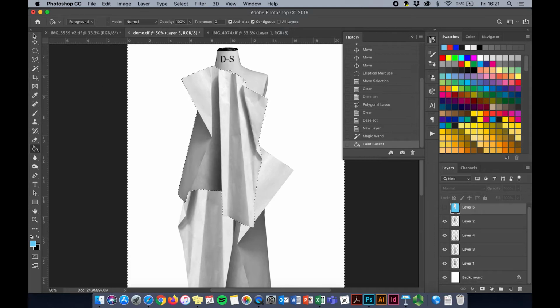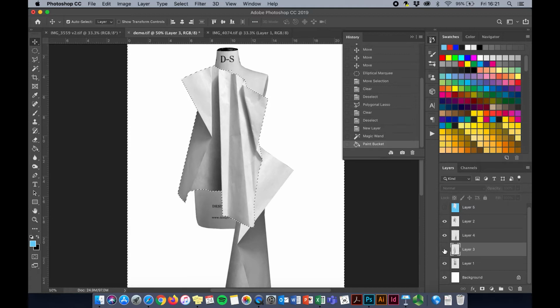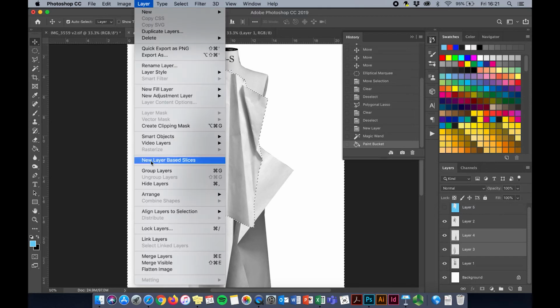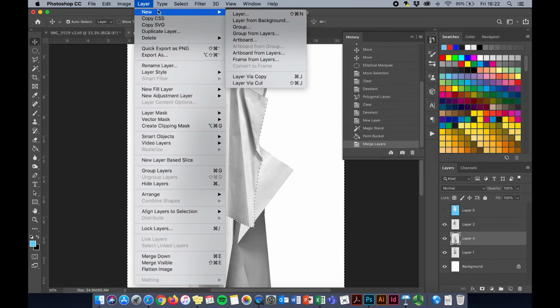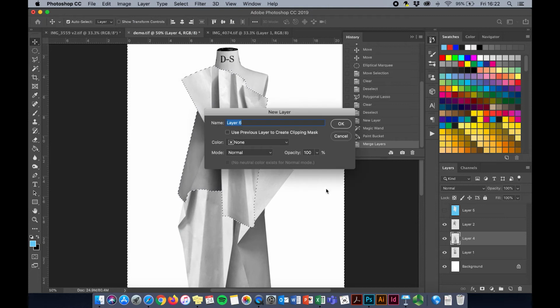But for the lower parts, what we'll do though is we'll get layer 4, which is this one I'm switching off and on, layer 3, and we'll combine them together, and we'll merge them into one object. And then we'll do the same process. We'll just quickly create a new layer.